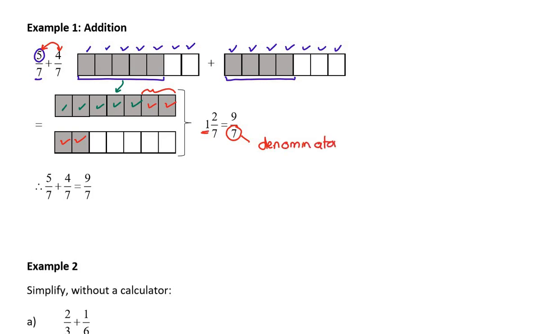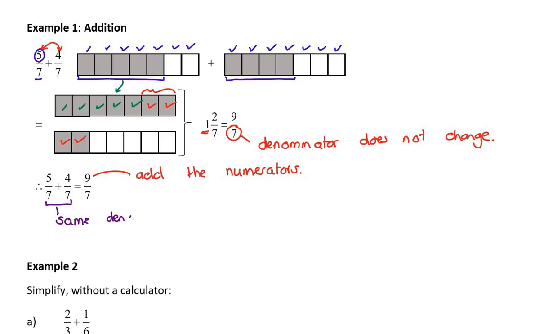Remember, your denominator is how many pieces the cake or the bar of chocolate is divided into. So you're not dividing the cake up into any more pieces, you're just adding pieces on. So note that we add the numerator, but we leave the denominator the same, because you're simply counting up how many pieces you have, but you haven't divided the cake into any more pieces. Now, this worked because they were the same denominator. So very importantly here, I made this example where they had the same denominator, and so I was able to add them because I was adding the same size pieces together.